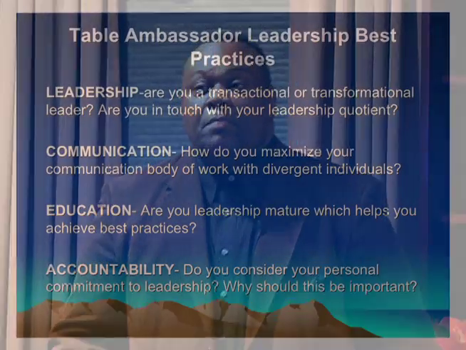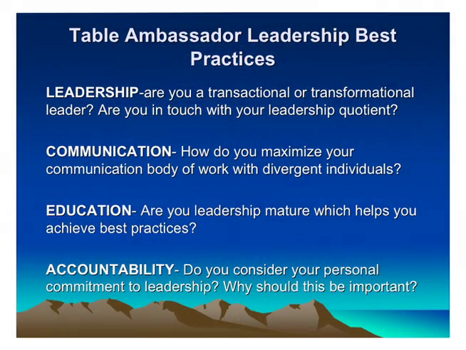Okay. Table ambassador leadership best practices: leadership, communication, education, and accountability. We're going to kind of fly through this. We already stipulated that you're a leader by virtue of the fact that you agreed to be a table ambassador. A leader, by definition, is somebody who has the ability to influence others. Would you say that's a safe statement to make in your role as a table ambassador and everything else that you do in your professional lives?